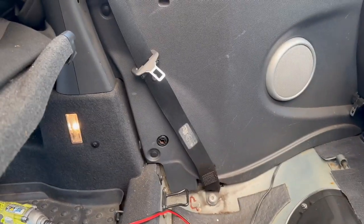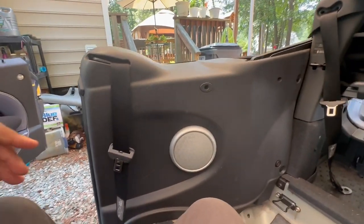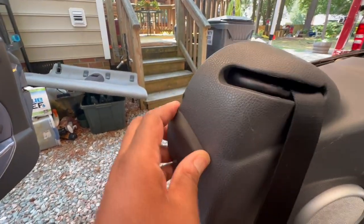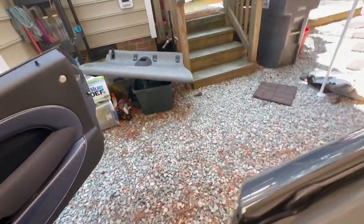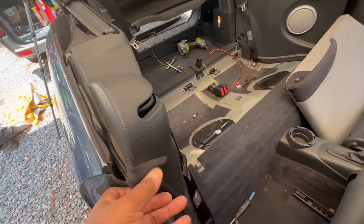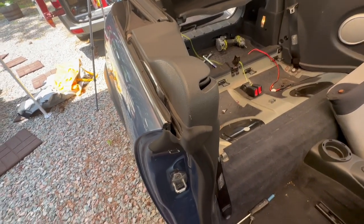Okay, now on to the side panel. I'm just gonna show you up close and then I'll put the camera away. There's a screw in there. I believe it's a Phillips head. You have the push pins here and down there. And then behind this trim, you can pull the trim off, and I'll pull it off. There's a screw under here, but I need a tool to, I don't have fingernails, but you pull this out and there'll be a screw behind it. I'll show you.